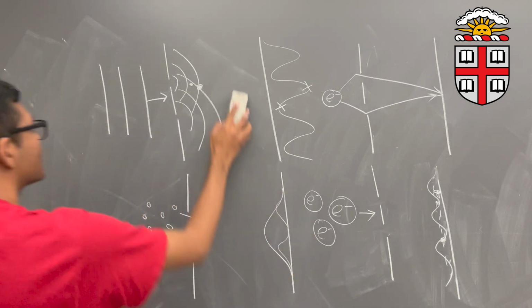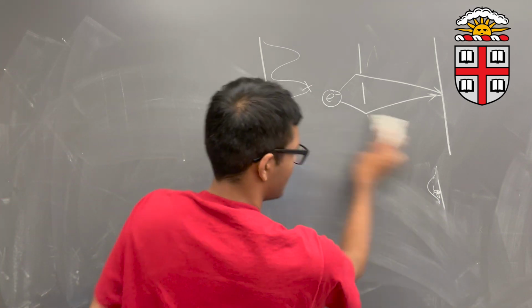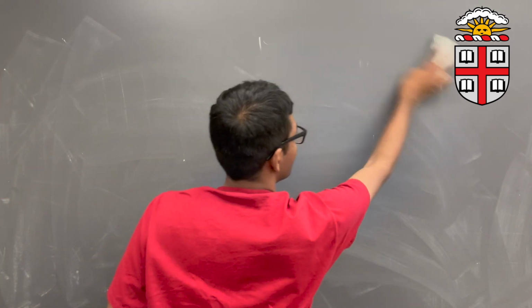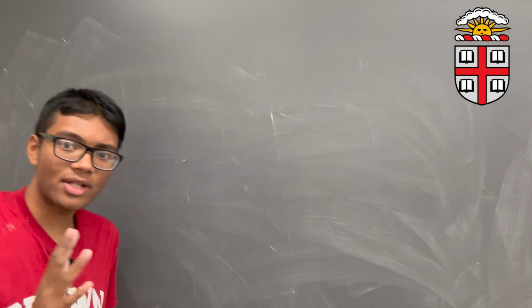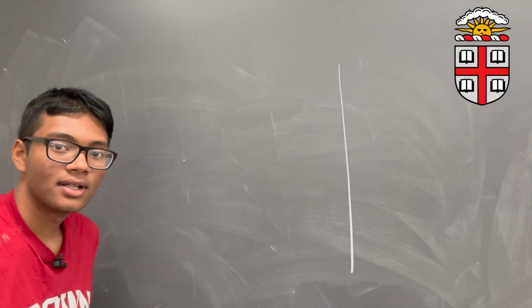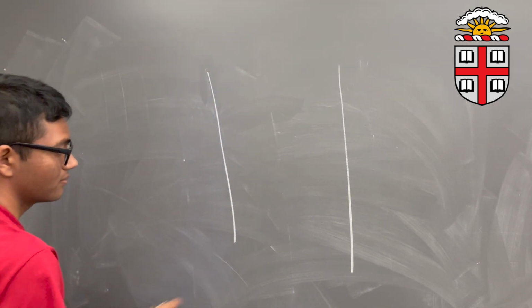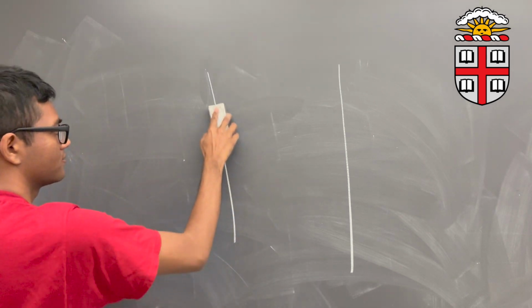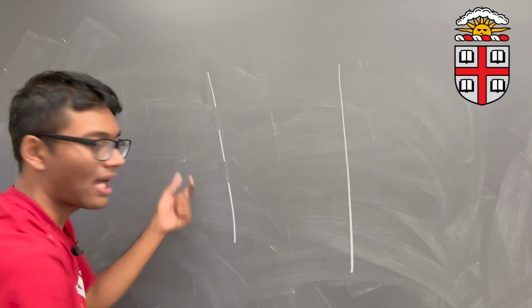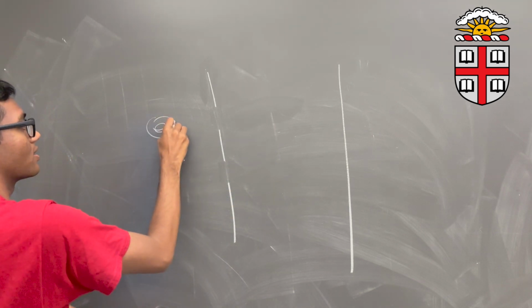Let me erase all of this over here, and let's dive into this even deeper. So here's the picture that we have right now. We have our back wall right here. We have our double slit. Let me make it over here. And let's put in our two slits. And of course, we have electrons that are being shot out from over here, maybe from an electron gun.